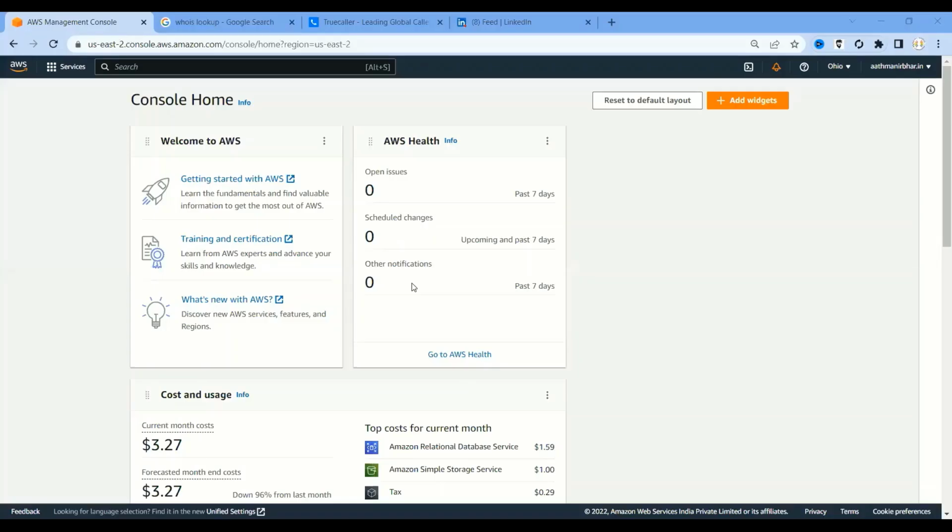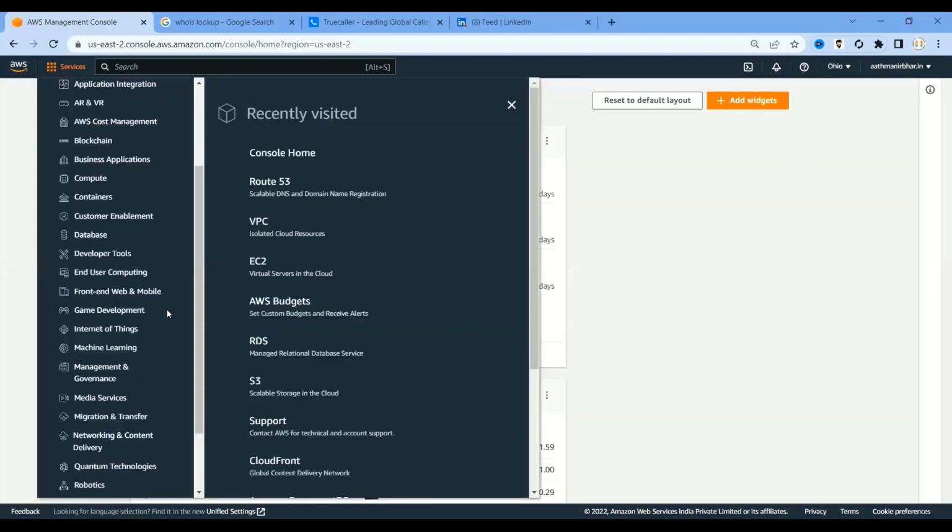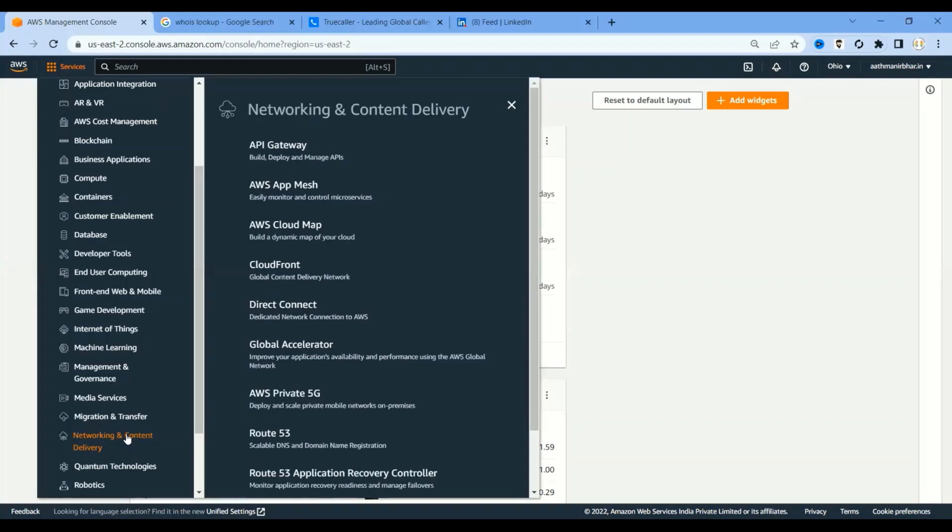Let's log into AWS Management Console and launch the service Amazon Route 53. We can launch this service in two ways. The first method is click on services and scroll down to networking and content delivery. Further, choose the Route 53 service from the drop-down menu onto the right side.